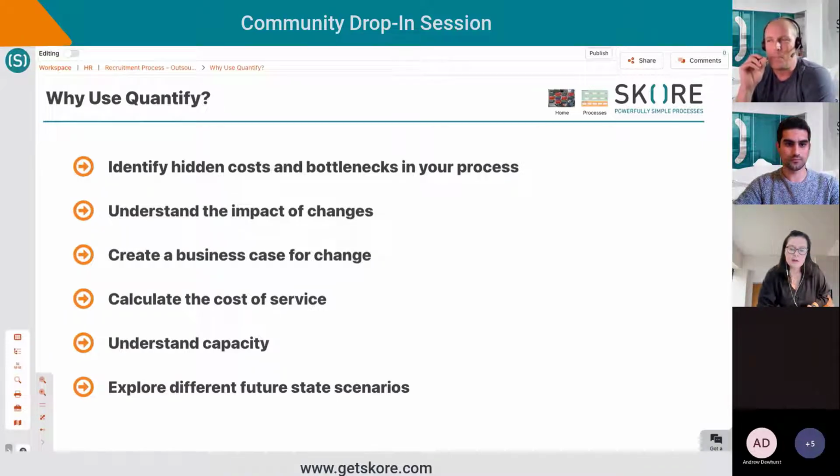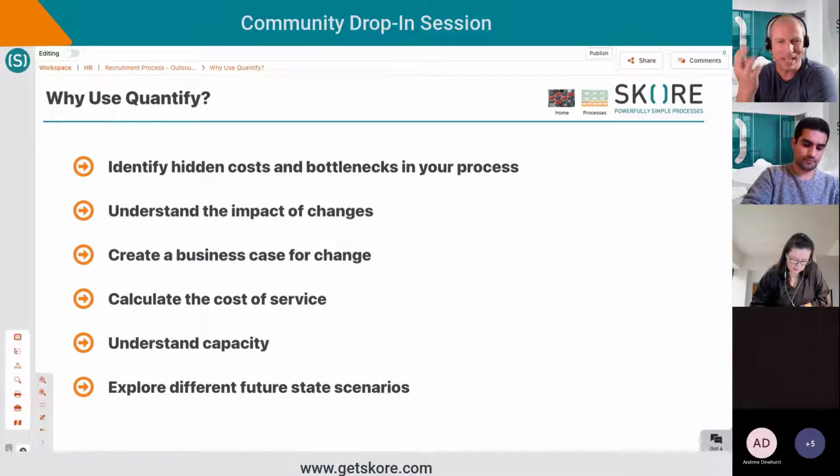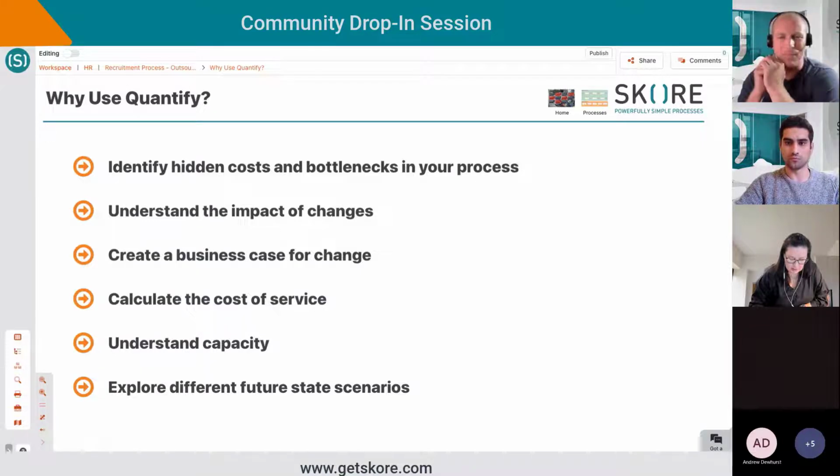It's slightly different. But that exercise of walking through the process, so having already mapped the process and then sitting with the team and starting to talk about, okay, well, how long does this particular step in the process take? What are any of the costs associated with it? Are there things that we have to wait for before we can execute this activity? Just the act of having that conversation and filling that information in against individual activities starts to open up some really interesting conversations. People will often sit there and someone will say, oh, well, that typically takes me 5 minutes.